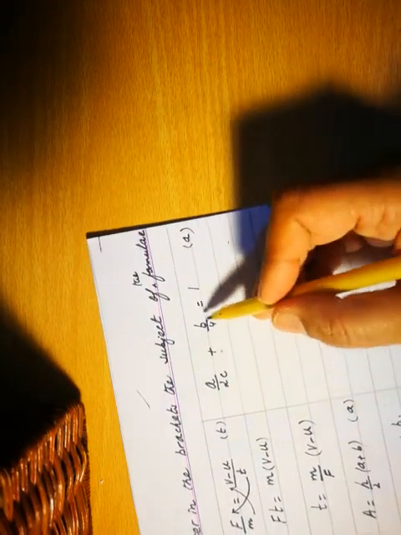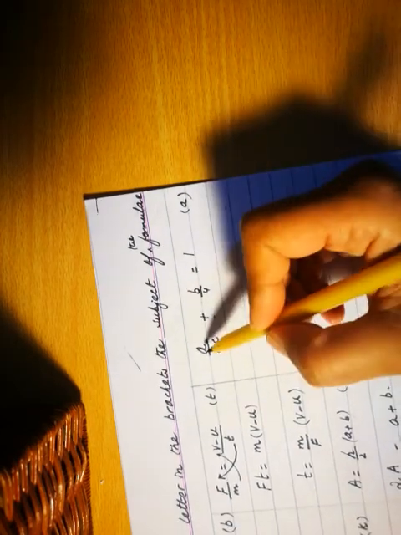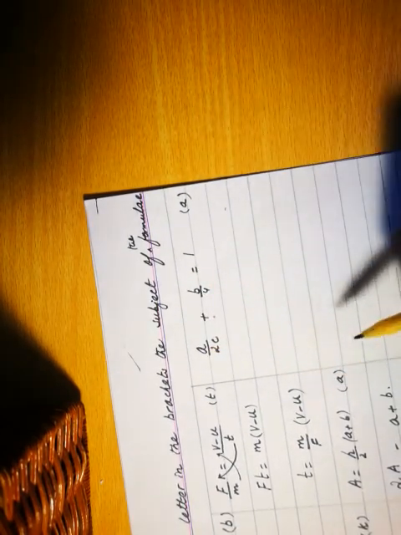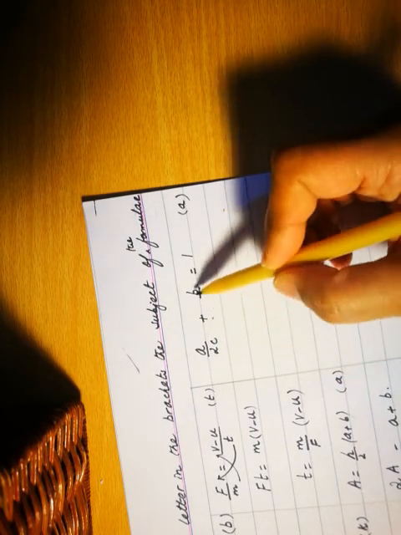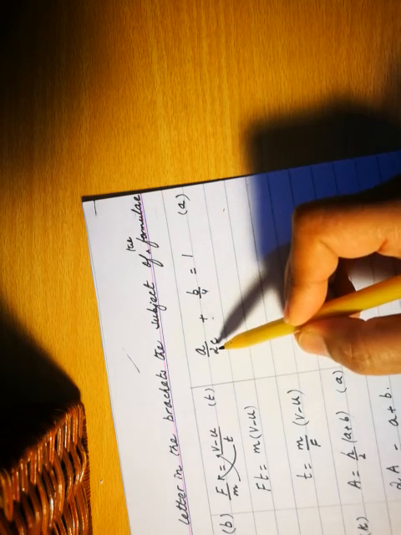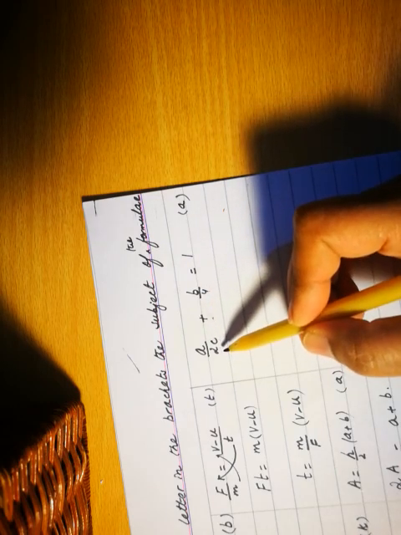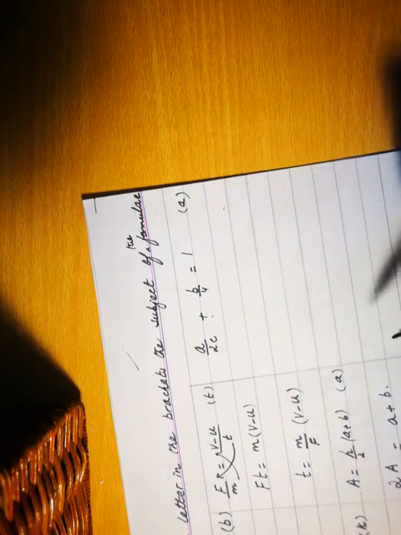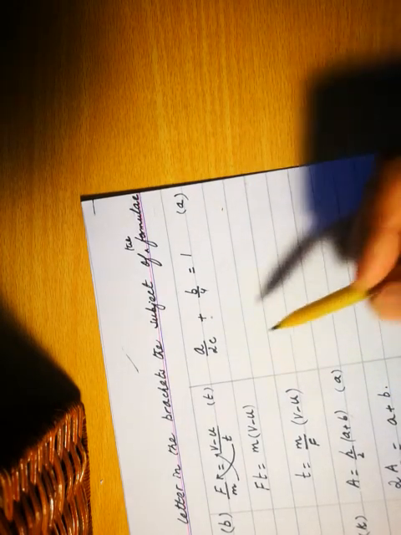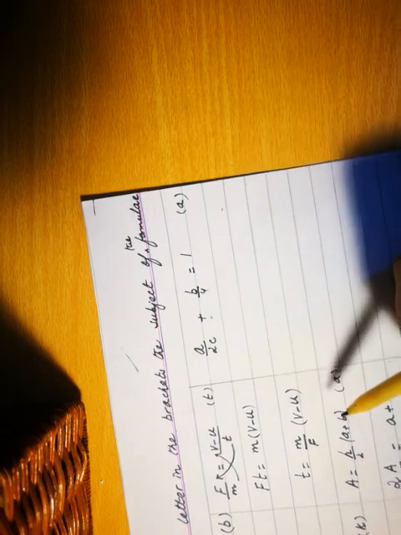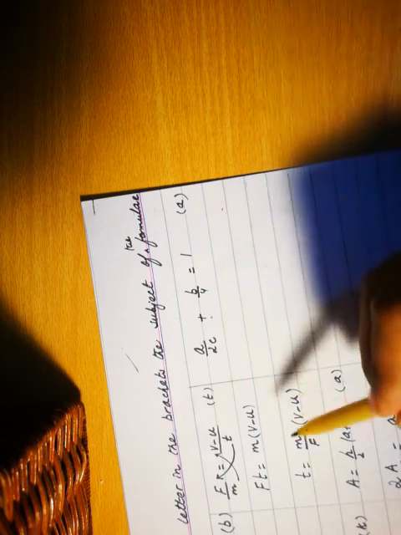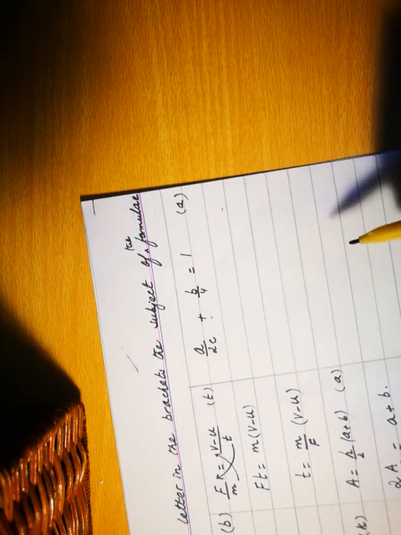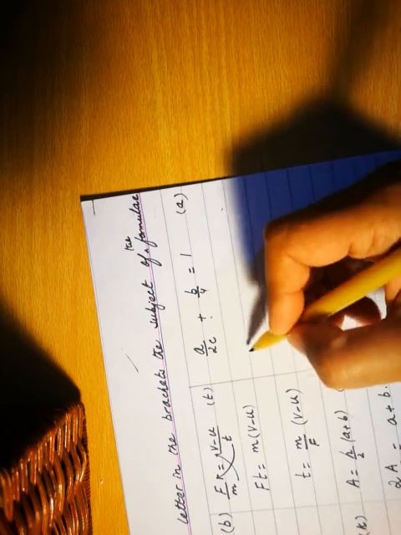Simplified answer. If I am having a over 2c plus b over 4 is equal to 1, I want to make a the subject of the formula. First of all, see that a over 2c is a fraction. I have to shift b over 4 to the other side to make it all alone on this side. Only then this 2c denominator can be shifted to the other side. Second way is you're going to take LCM of these two fractions and then the denominator will be shifted to the other side and the rest of the values meanwhile. Both ways are right. Let's try the first one.